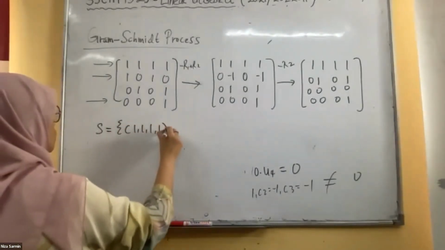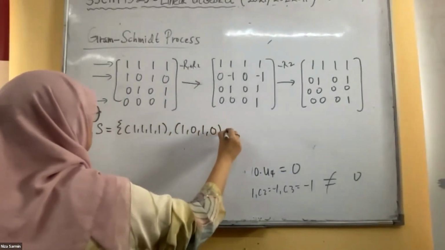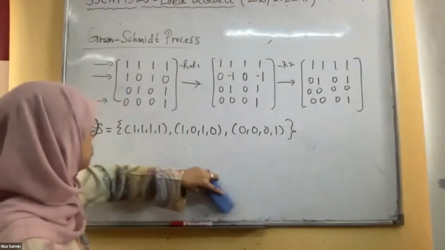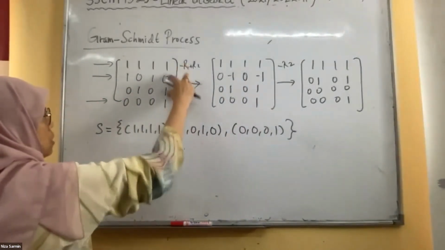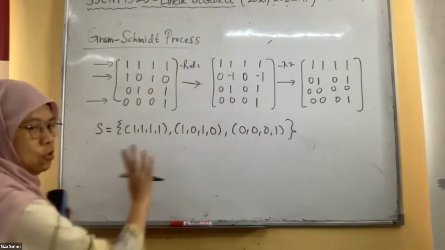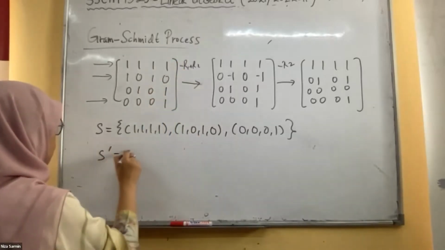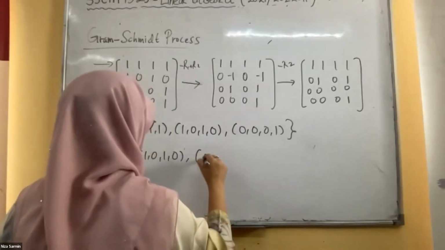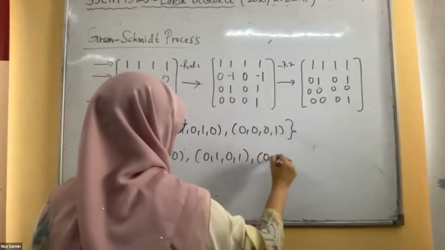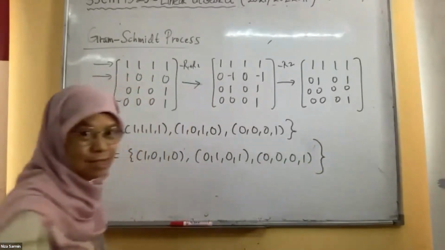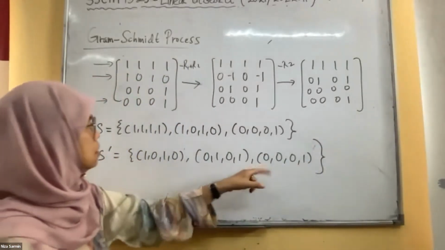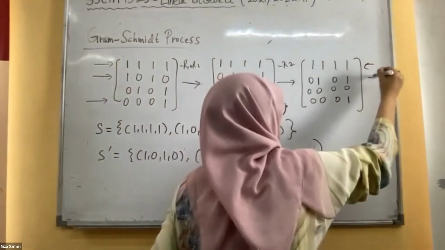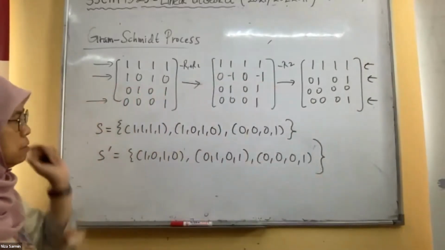1 1 1 1 1 0 1 0 0 0 0 1. Ini guna row operation, because this cannot be both third at the same time. This plus this is this. Kalau ada satu je okay. I can have also, tadi by looking I can get this 3. If we do this, I can get this 1 2 3, the original 3.